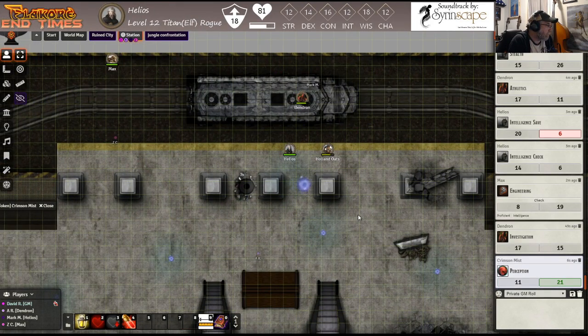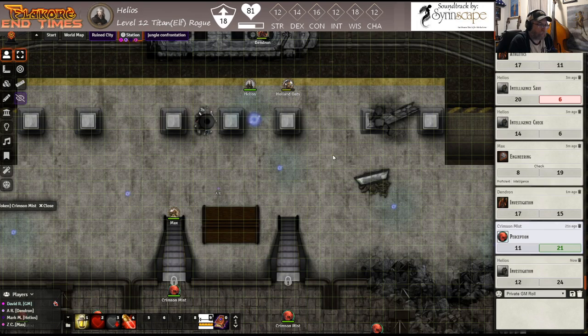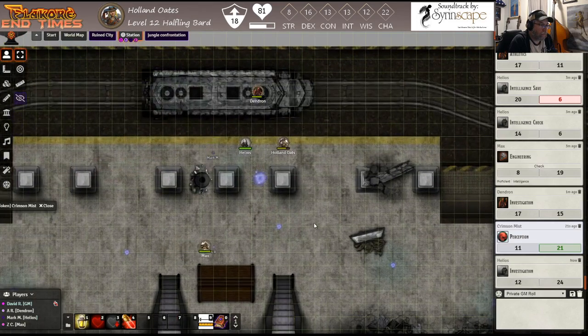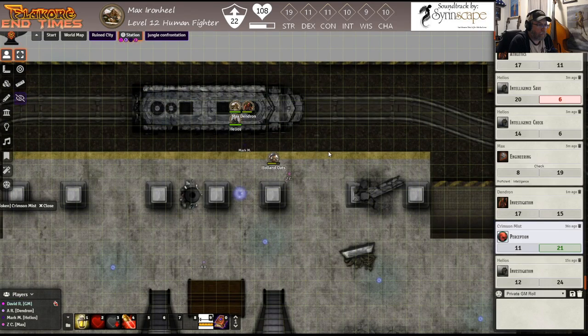Okay, then I will help you with your investigation. That's a 15 at least. Sure. Well, I got a 16. I assume Helios would have some idea what that would be, like a power core or something along those lines, yes.